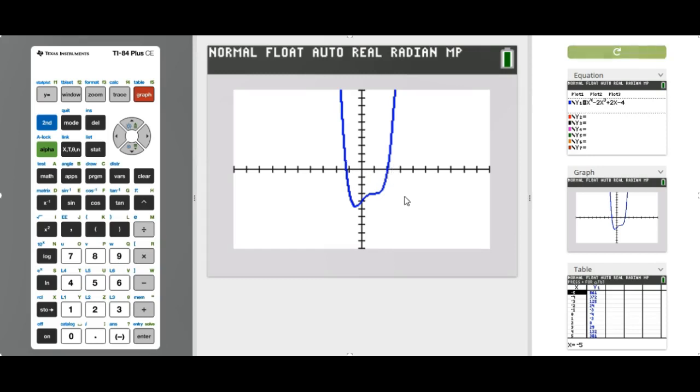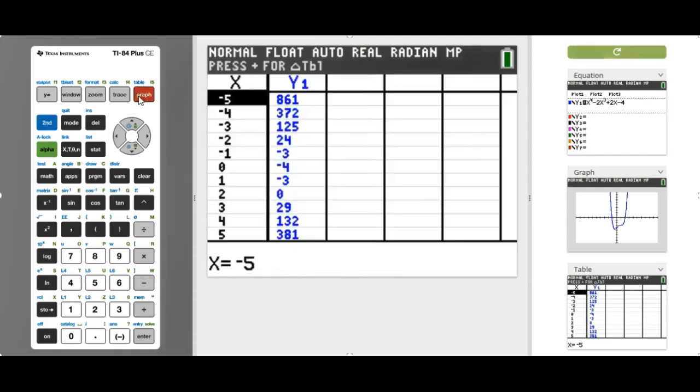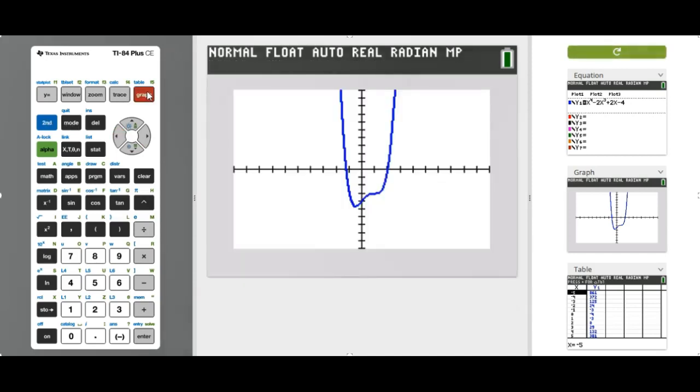It looks pretty close. So the first thing I'm going to do is press second graph, and I want to check for zeros. So I'm going to look in my y column, and I see that I have a 0, and it does happen at +2. So if I go back to my graph, I know that I don't have to do the right bound, left bound thing for the 0 that's on the right.